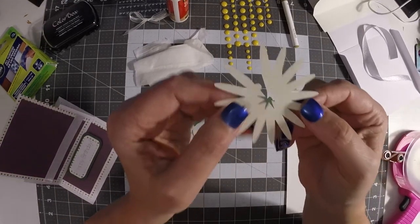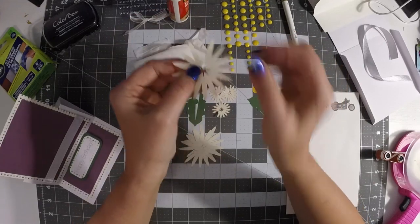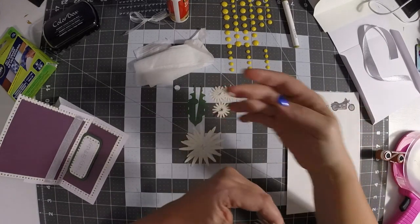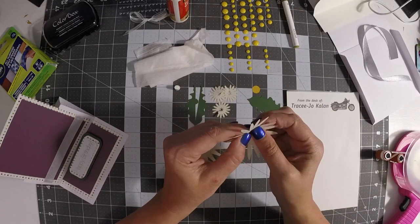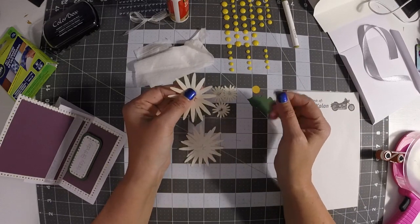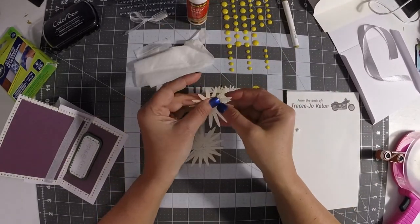This is the Cricut Pearl paper. As you can see, it has a little bit of shimmer to it. It might be kind of hard to see on here, but it works really nicely because we're going to curl the edges. And there's this little tiny tab right here, and we're just going to put a tiny bit of glue. If you wanted, you could use a toothpick or something, because you don't need too much of it. And I just kind of wipe, and you just want to hold it there. Oops. For a second. This Scotch brand tacky glue I like. It's quick drying and it works pretty good for this type of paper.